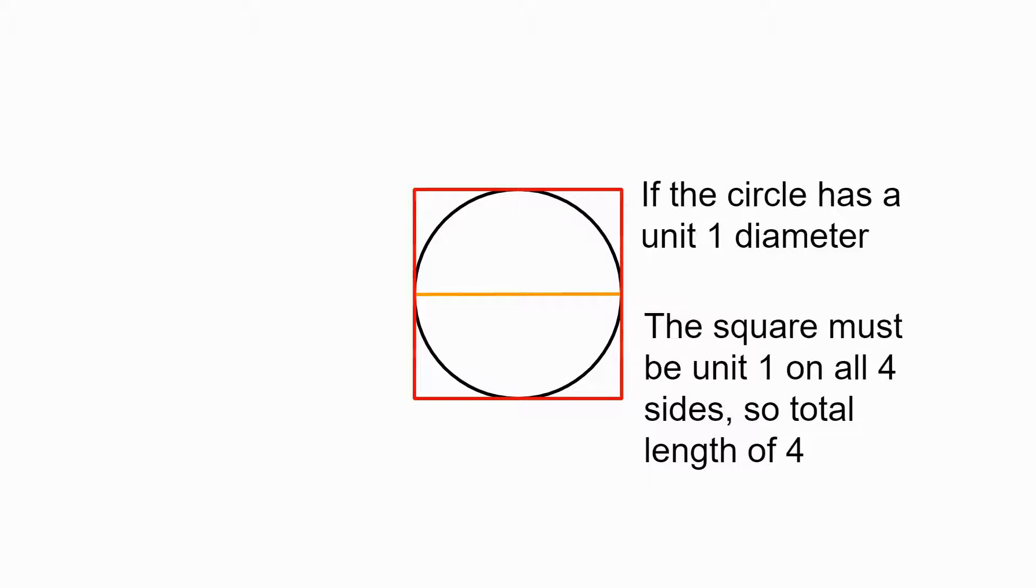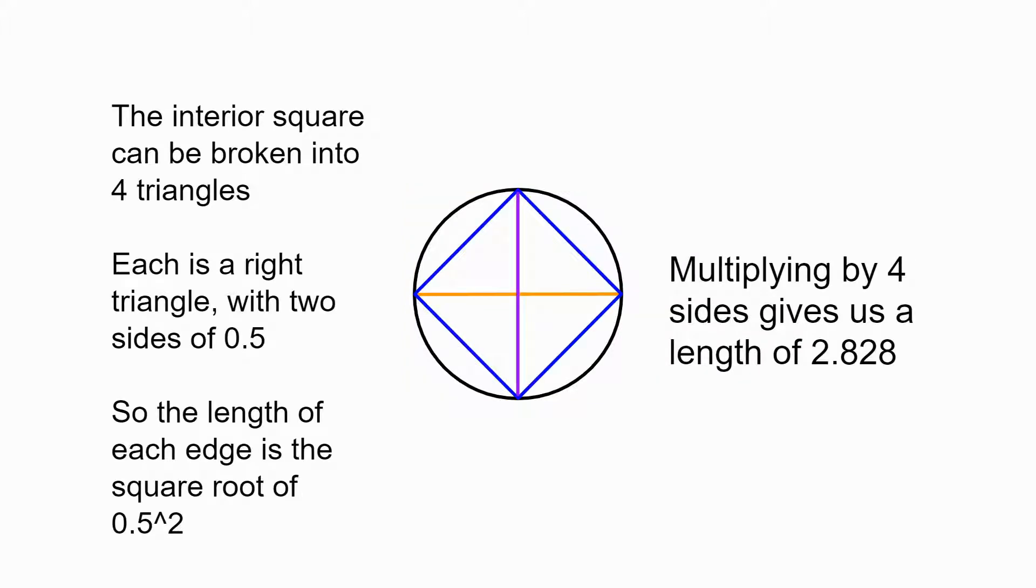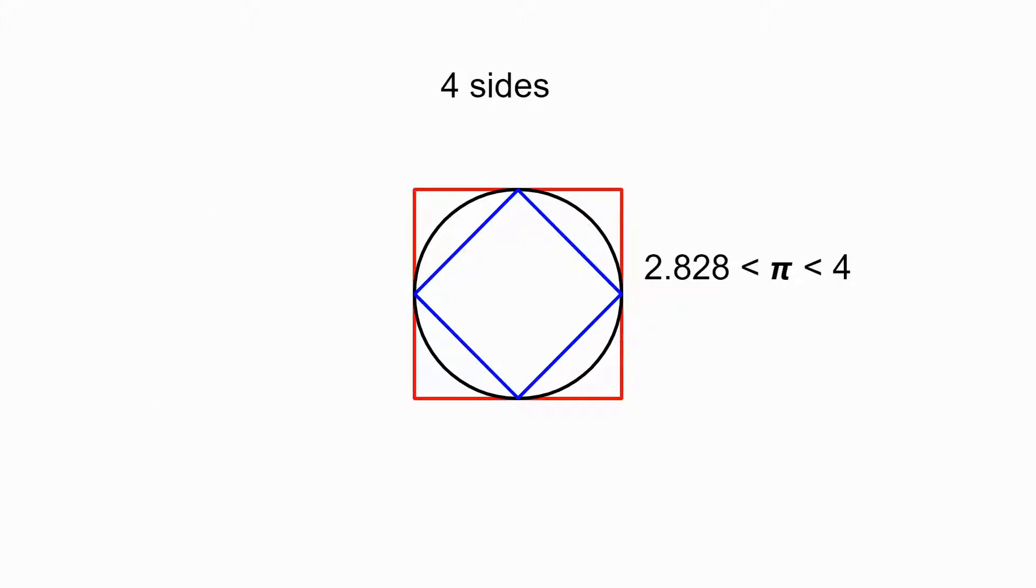First, let's take a quick look at how Archimedes got pi. It's 250 BC. We don't have an equation to find pi. Curved shapes of all kinds remain difficult. But we do know how to find the perimeter of an object with straight lines. So what we do is we take a circle and put it inside of a square. Then we put a second square inside that circle. If the circle has a diameter of 1, then the outer square has a perimeter of 4. The inner square has a perimeter of 2.82. Since the perimeter of this circle is pi, we know that 2.82 is less than pi, and that is less than 4. This isn't a great approximation.